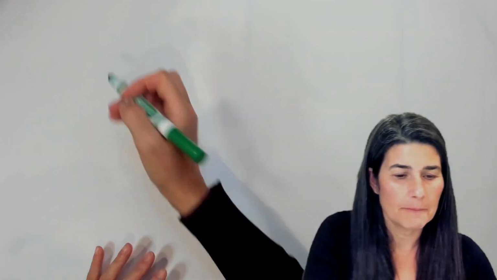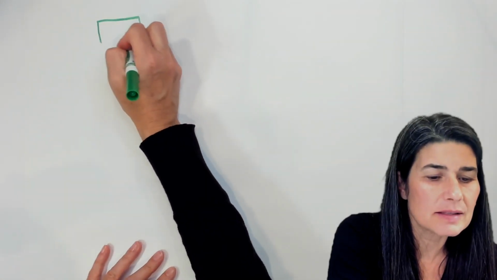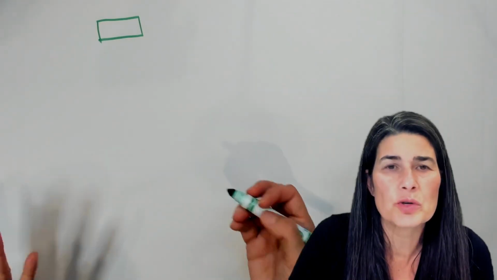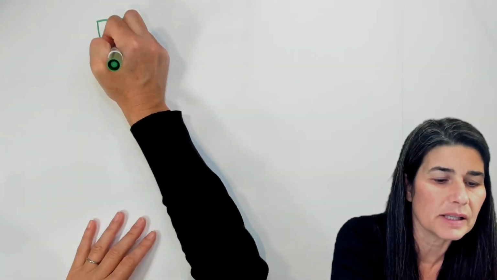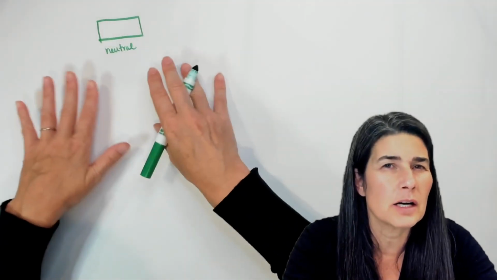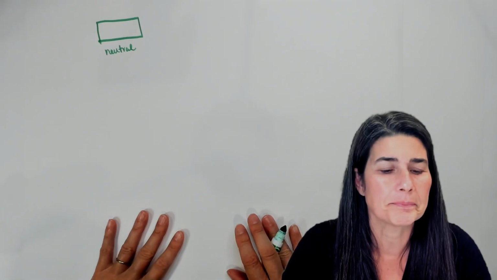Okay, in this lesson, we're going to talk about what it means to be polar. So, in order to start our discussion, I'm going to go ahead and draw 4 boxes. Now, in box number 1, I'm not going to draw anything. It's just a completely neutral molecule, no plus minus anywhere to be seen on that molecule.